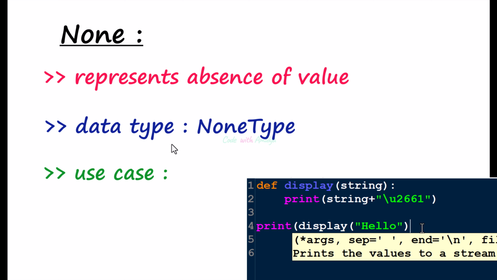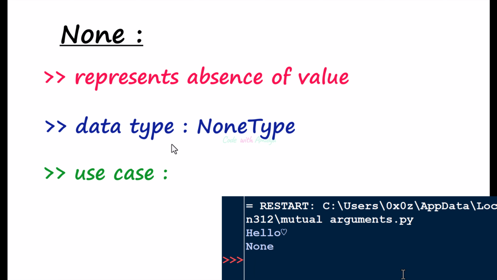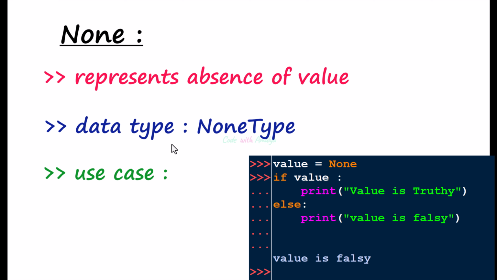So when we write a function and if we didn't return any value, Python by default returns None. And if we print the returned result here, we'll get None. And None can be used with conditional statements, loops, and None is a falsy value. So when we use it like this, it is evaluated as False because it is a falsy value.